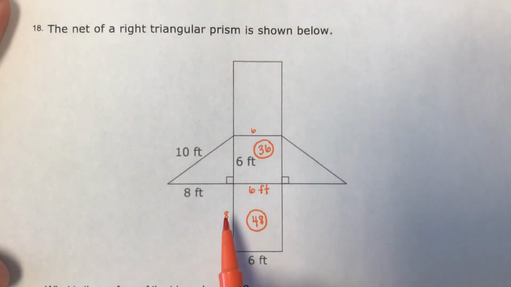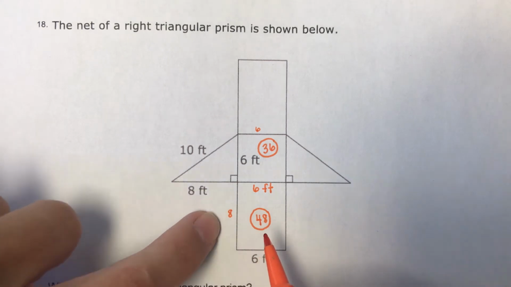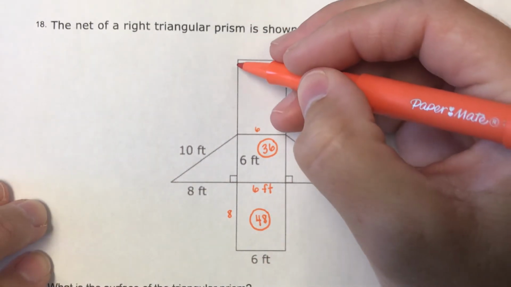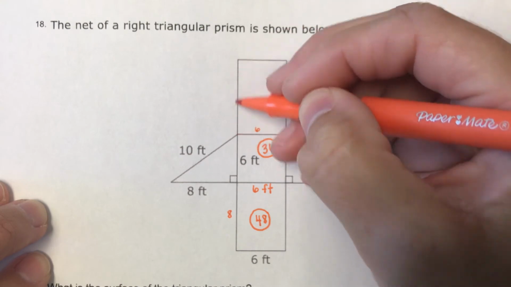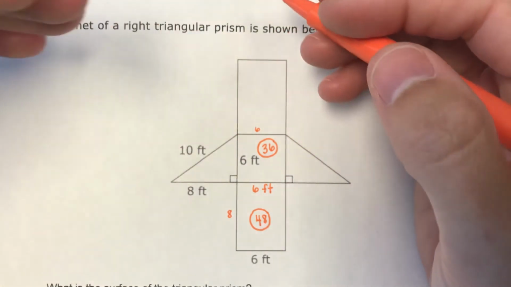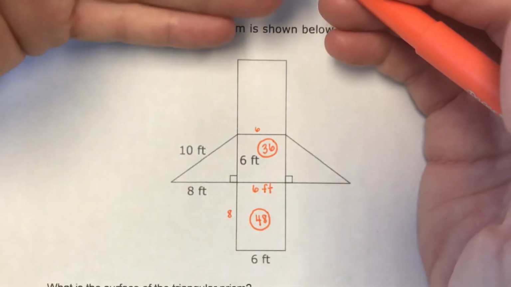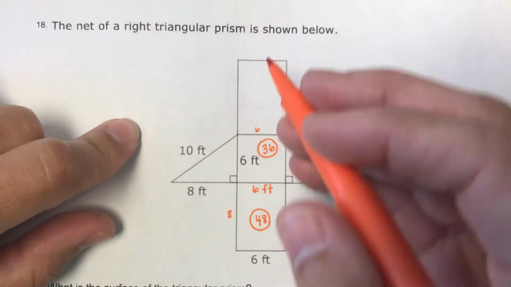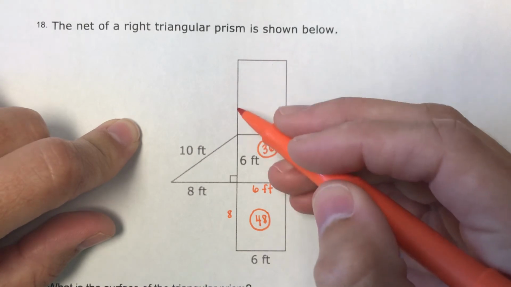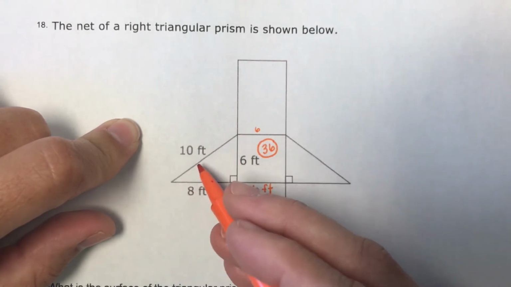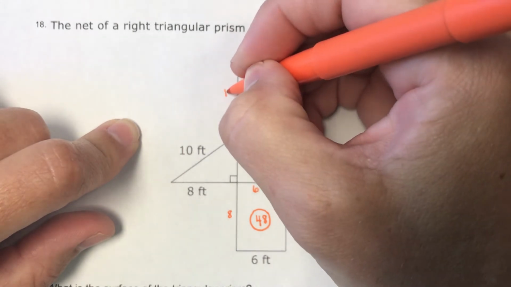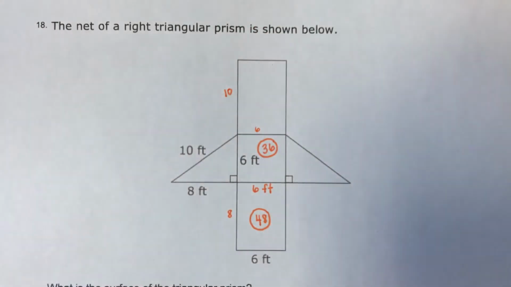Well, it's not going to be 8 again because this side, remember, matched up with this side. So now I got to figure out, okay, well, when I fold this shape back up, what side is going to match up with this one right here? All right, so this is kind of like, imagine it as a ramp. So if you fold this side right here back up, it's going to be like a ramp, which would mean that this side matches up with this side right here. And I need to know that because this is going to be 10, not 8.